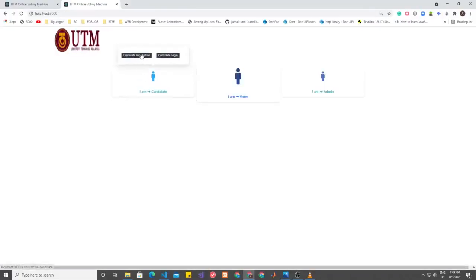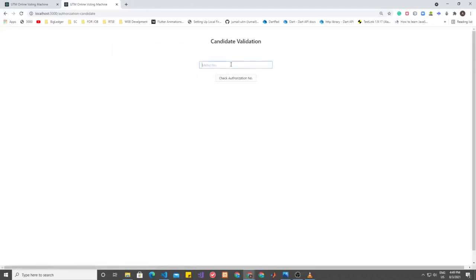So whenever the user wants to register as a candidate, he can click register and he needs to give his authorized matric number. Suppose the matric number is already used, it will show authorization is unsuccessful.